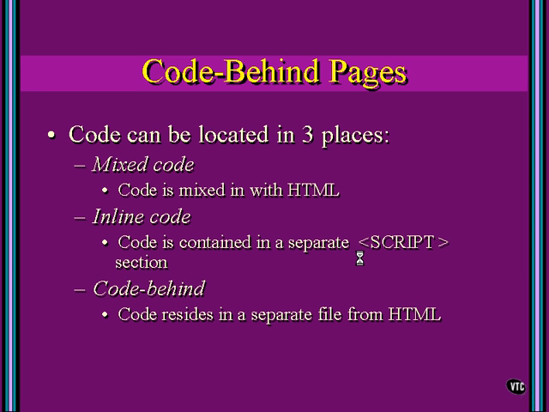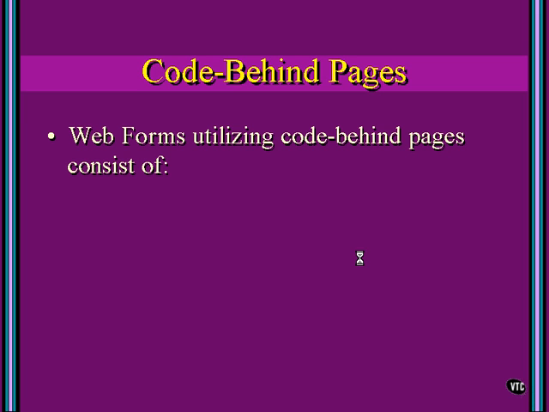With a code behind page, the code lives in a totally separate file from the HTML. And this is real interesting. Visual Studio does this for you automatically. We're going to take a look at it and play with it in the next video. It allows your HTML to survive totally separate, so you can easily see just your HTML, or you can go to the code behind page and see all your application logic. This is the default in Visual Studio .NET. It's one of the big reasons I suggest you get Visual Studio .NET.